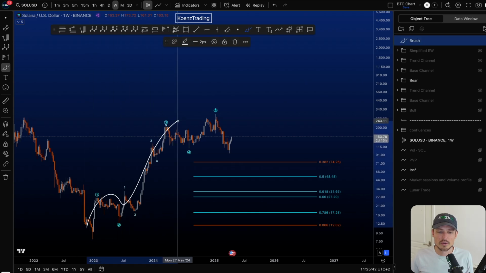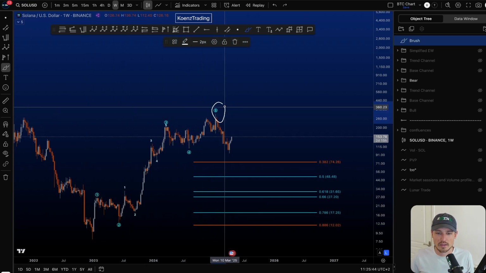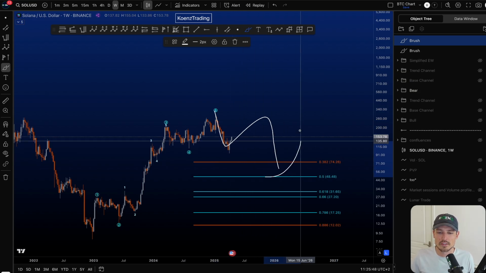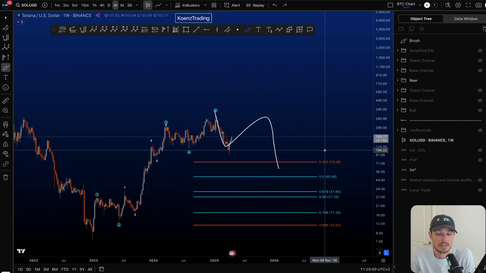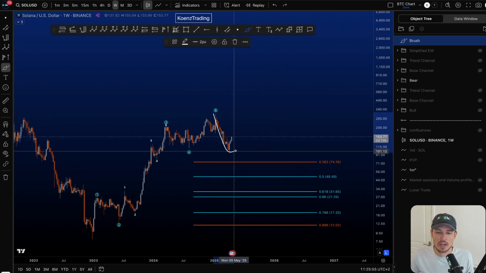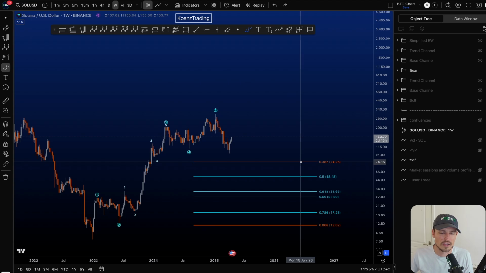So here you have your 1, 2, 3, 4, 5, right? High made, and you already look for a bigger retracement to the downside. Now, this retracement can have many different forms, like a zigzag, double zigzag, a flat structure, a more sideways WXY. We'll have enough time to figure out what happens.